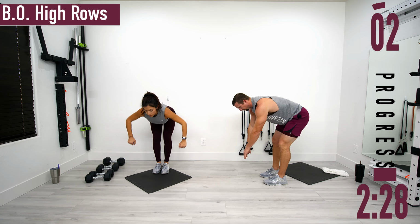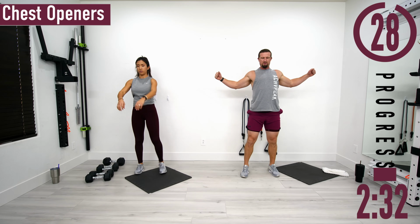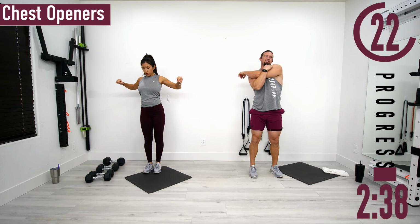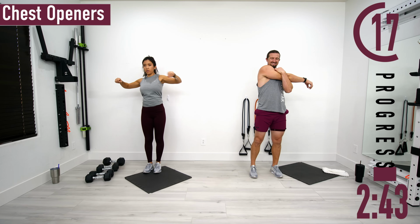Here we go. Next we're going into chest openers. So we're going to open that chest up, come across, and then stretch the back out, open the chest up, and then switch sides on the back stretch here. Go at your own pace.